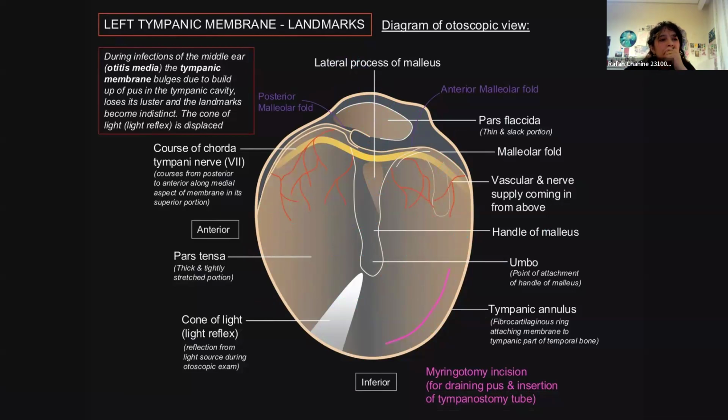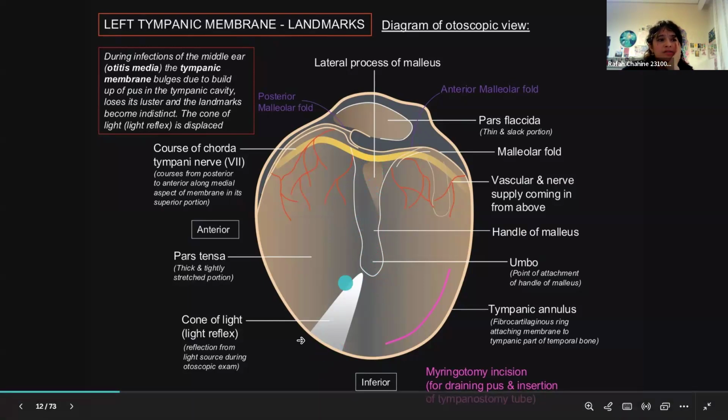Yes. Now, a few other things that I want you to appreciate are this structure over here. Okay, this is the malleus. Remember how I said the first bone of the middle ear is the malleus? So this impression of the malleus on the tympanic membrane will allow us to appreciate the fact that, hey, the tympanic membrane is actually healthy. If we can see this landmark, then it's healthy, okay? So in the malleus, what I want to appreciate is this section, which is the umbo, and this, which is the handle of the malleus, and this is the lateral process of the malleus. And we're going to see all of this on the otoscope.